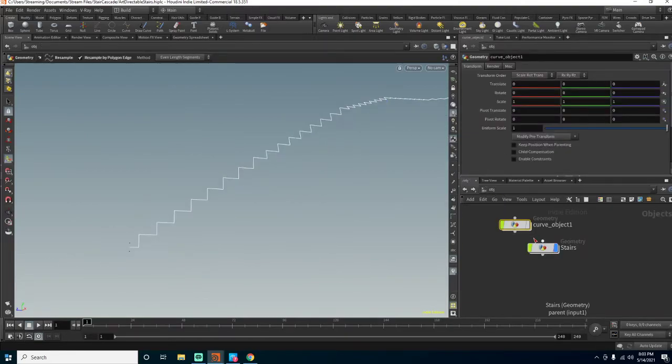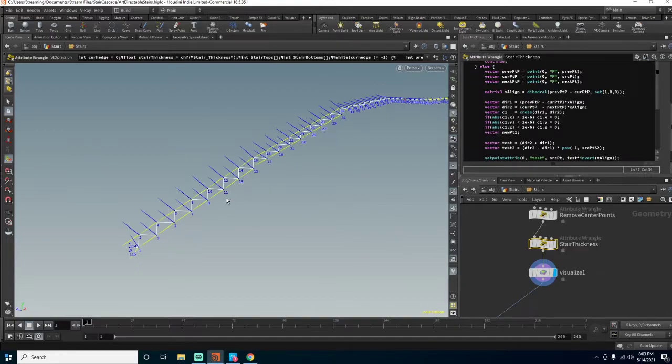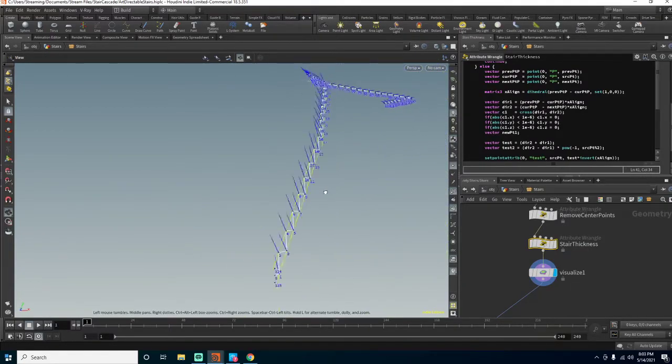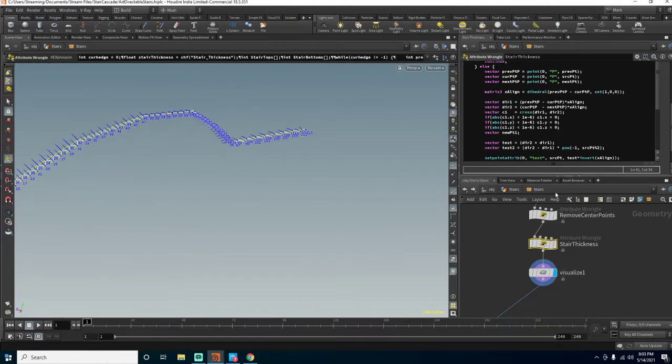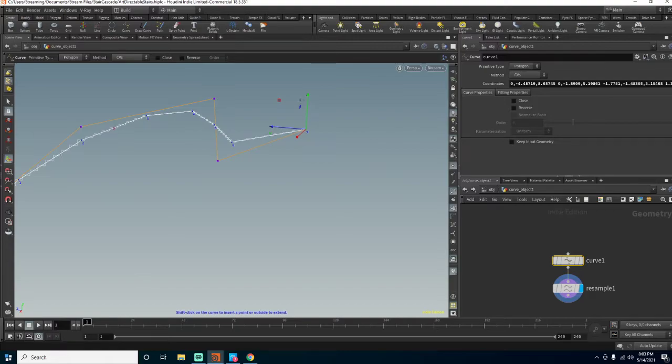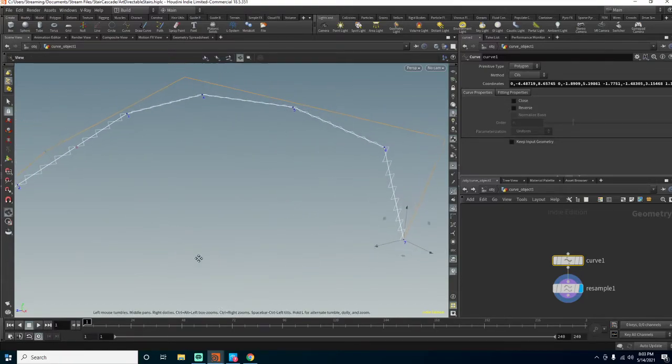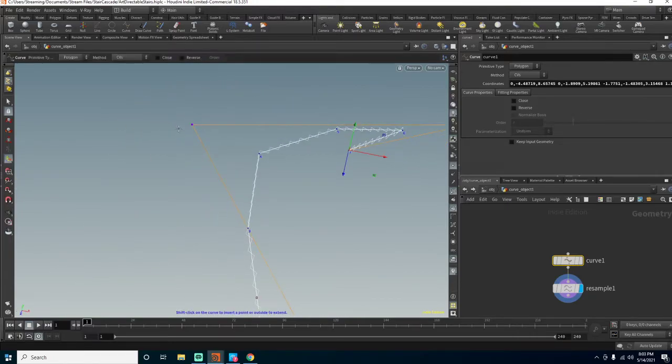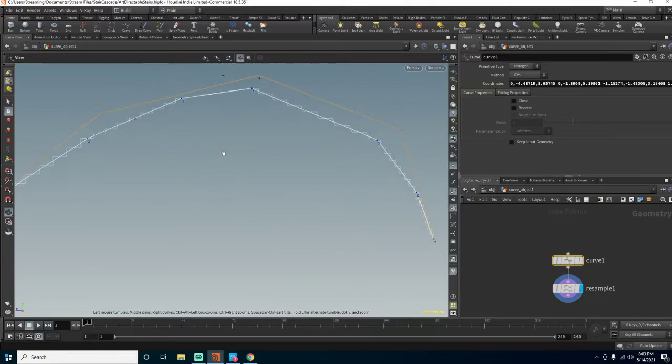Alright, so if I come back over into my stairs, I want that last point to go down. So this is being quite interesting.